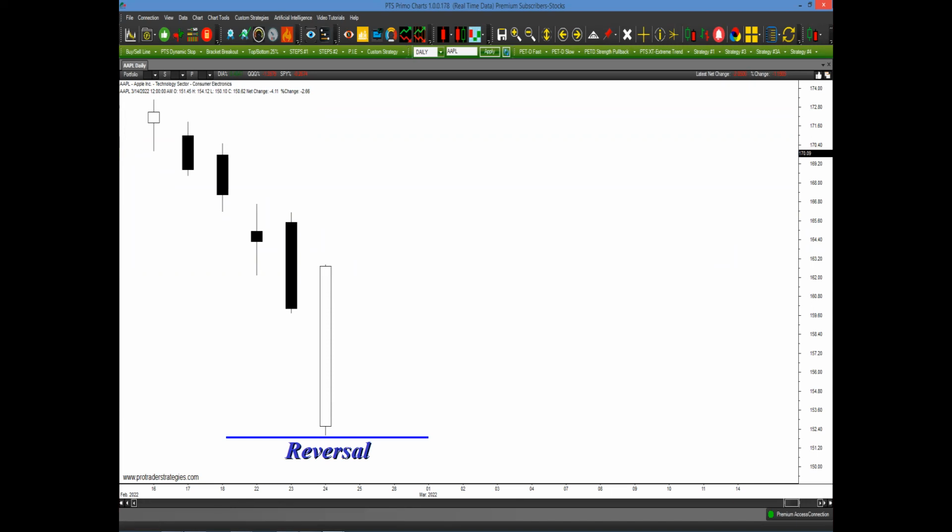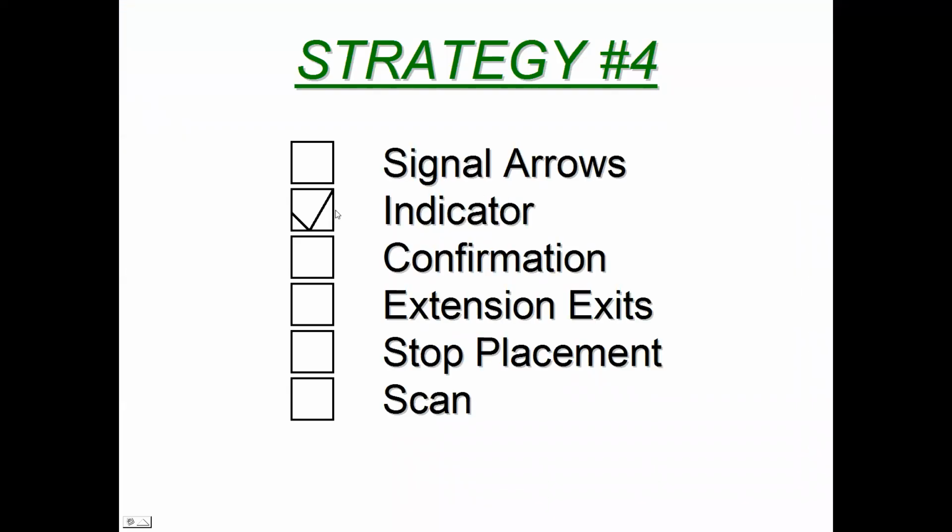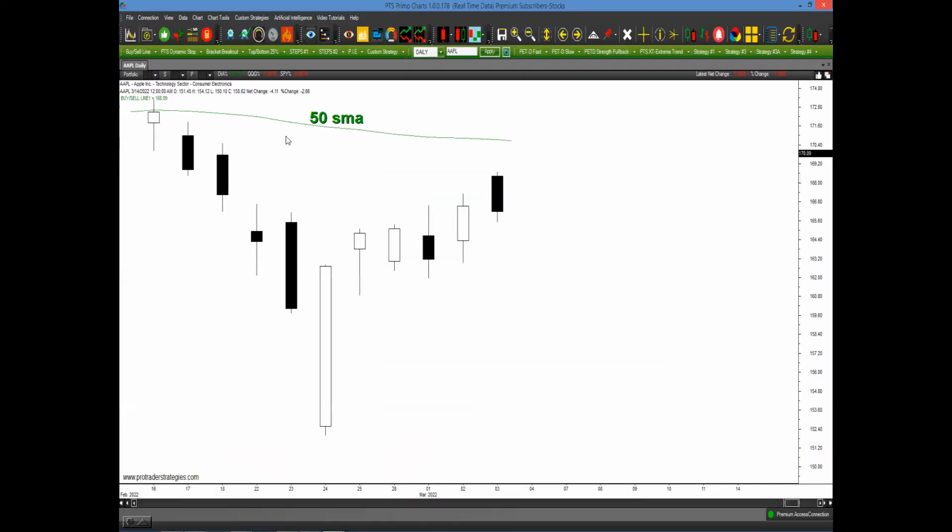Well, not really. See, this is the way we're all taught. Let's find out what the overall trend is first. Now, had you taken that or believed in what some guy in a chat room said, for the next week, you would have said, see, I was right, Steve. Look, we went up for a week or so. But once we add our indicator on the platform, we ask ourselves, where is price in relation to that? Price is below. And this is a perfect example of what I said.